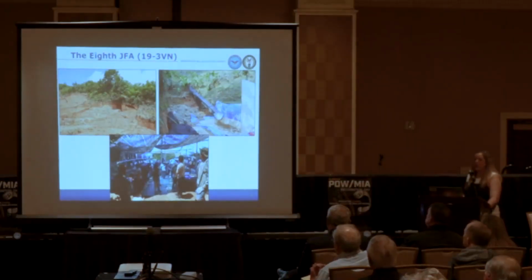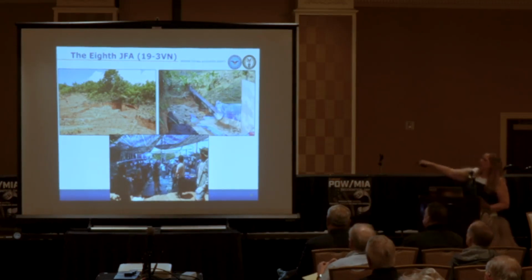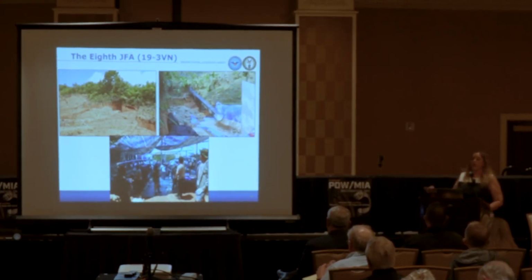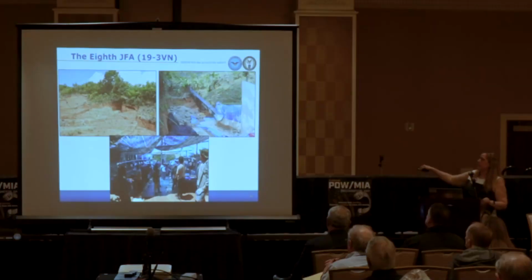So moving into the 8th JFA, that final JFA, showing you pictures of, again, our sediment transport. All of this sediment at this point is in high pressure wet screening. We always put it on a platform and have basically fire hoses that run through the top. That is manned, so we can run a lot more sediment much faster, and it cleans off anything that we are looking for, like aircraft wreckage material evidence. Here you get a sense of how much that area has been cleared off.